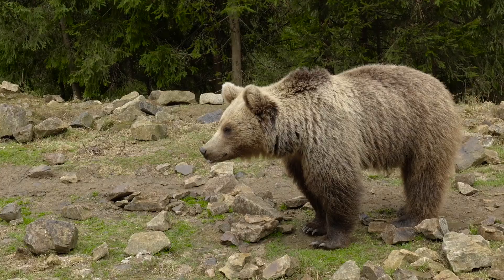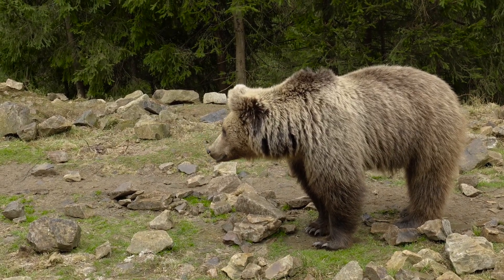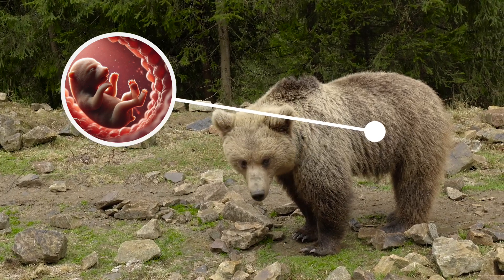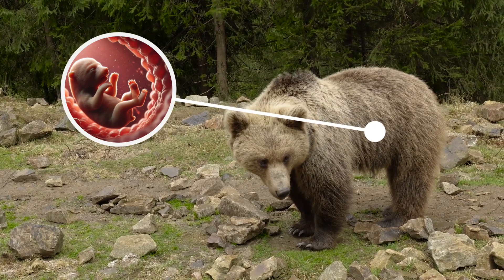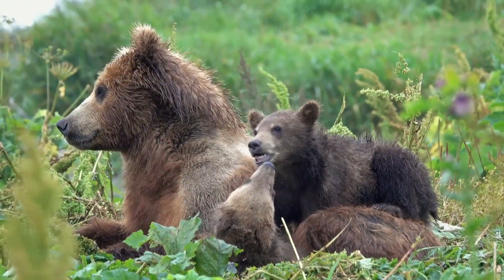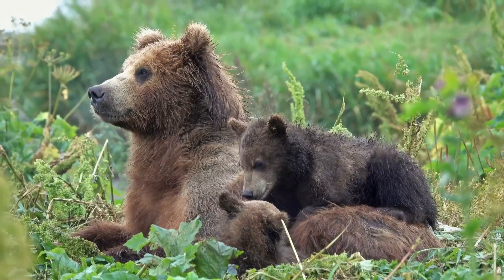Let's start with the bear. Animals with fur, or mammals, have live babies. They begin their lives inside their mother's tummy, and grow most of their body parts while inside. When they are ready, their mother gives birth. Once they are born, they look a lot like their parents, but much smaller.